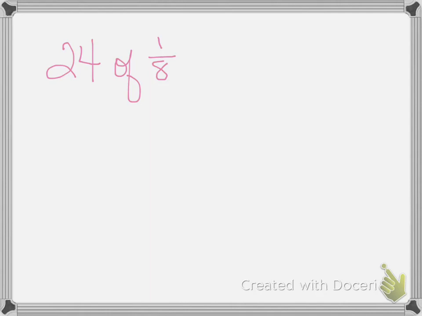Okay, so you should have solved it. So again, we take it and we turn that 24 into a fraction. 24 over 1, did you do that? Times that fraction of 1/8. And then again, I'm going to say 24 times 1 and 1 times 8. And I have to go to a new line. You shouldn't have to go to a new line, but I do.